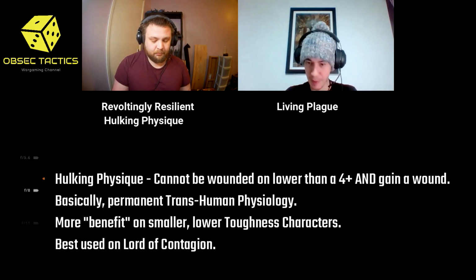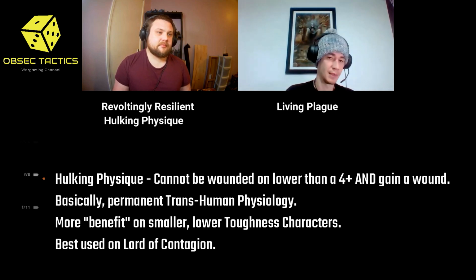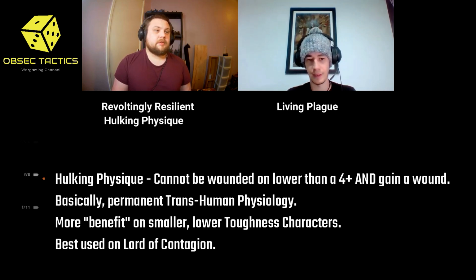All right, now the next one's a bit simpler. Hulking Physique. So this is add one to the wounds characteristic of your warlord, and they basically get transhuman physiology. Yeah, so it's really good on your lower toughness characters. So you get more effectiveness out of it for sure. It's a nice way if you want to make a Virion model a bit more durable, or maybe a Plaguecaster or something like that, because then they get the extra wound. Putting it on a Demon Prince, I think, is a bit of a waste. There's other warlord traits here that benefit him more, I think.